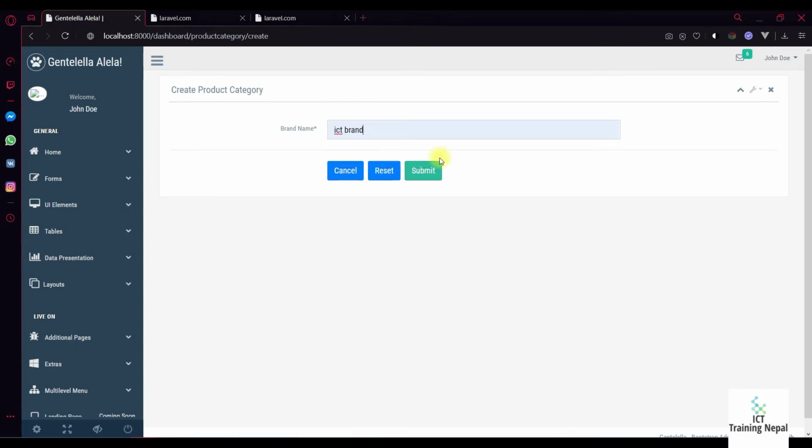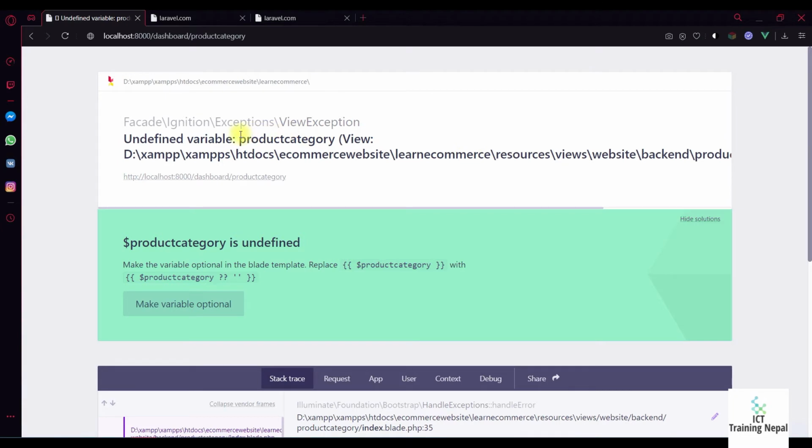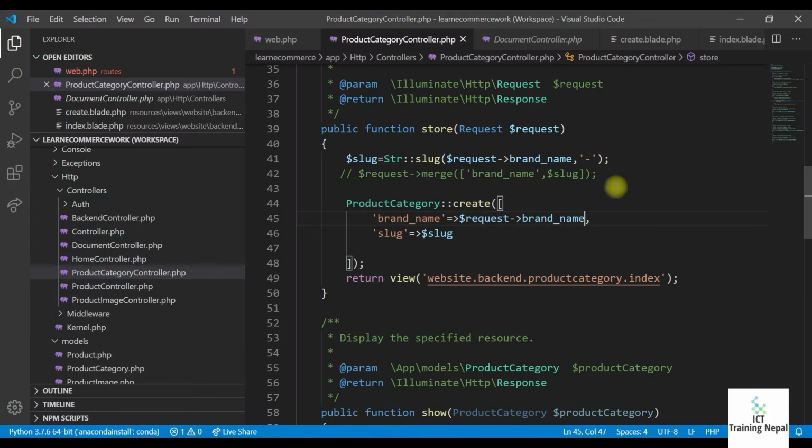So ICT brand, submit this. What happened is we have an undefined variable called product category. It shows that it is undefined, please check it out. Let's see what the error is here.